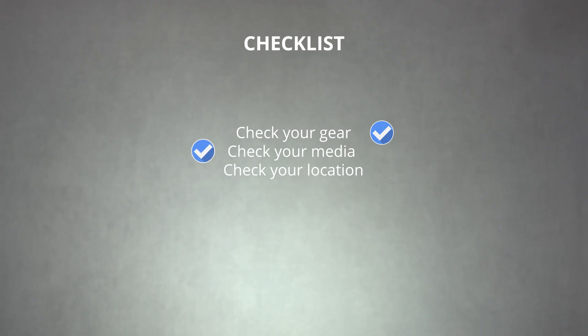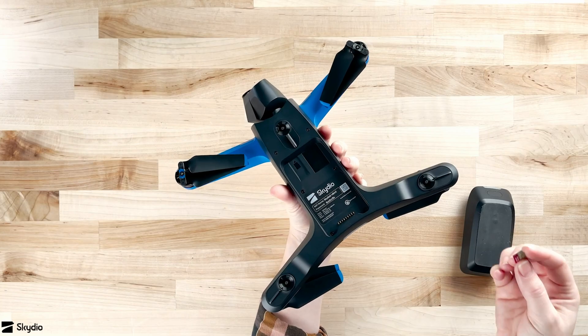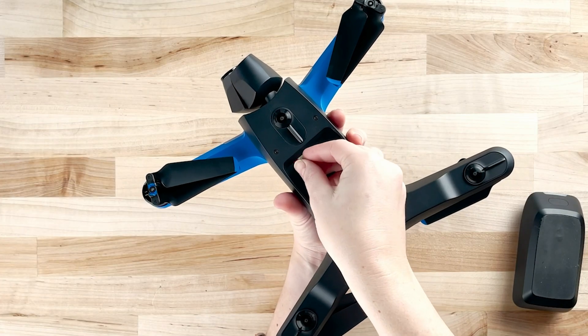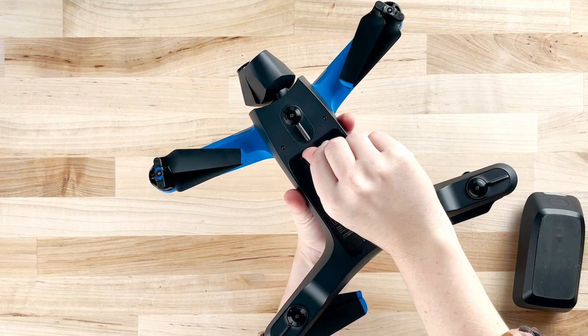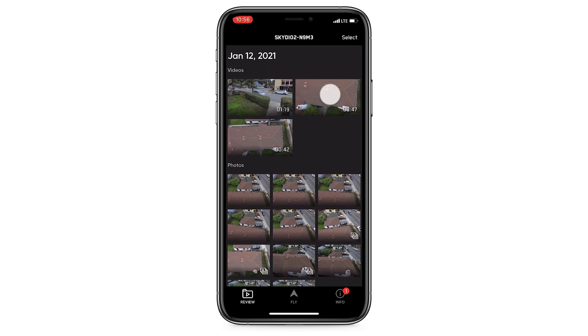Next up, you need to check your media. You never want to lose the perfect shot because your drone ran out of storage mid-flight. To avoid this, make sure you have enough media for your shoot — place a high capacity memory card in the drone and bring extra cards with you. If you're recording 4K, most drones require a very fast micro SD card. Also back up all of your footage before you format the card for your next shoot. If you can, bring a portable computer and hard drive so you can start backing up your media the day of the shoot — this will give you peace of mind knowing your amazing footage is safe in multiple places.